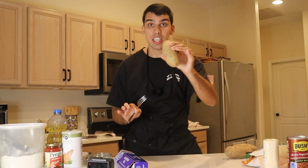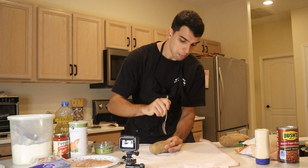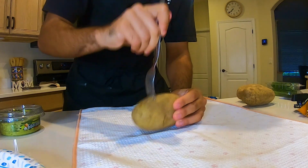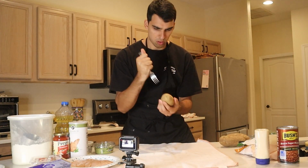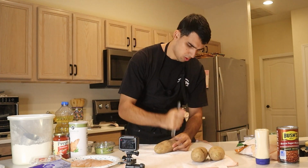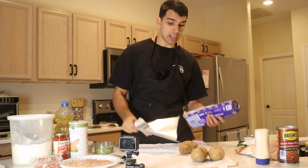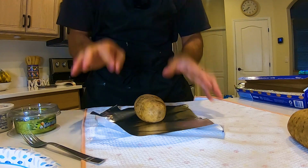Time to cook. One of the first things we have to do is I have 3 of my large potatoes here. I am literally just gonna go to town and start poking holes everywhere. This is so when I bake them in the oven, they don't explode. And I do not want them to explode at all. That would not be a good thing. Once all of my potatoes have been poked a lot of times, I have foil right here, and I'm gonna wrap each potato in tin foil so they get nice and soft when they're baked.